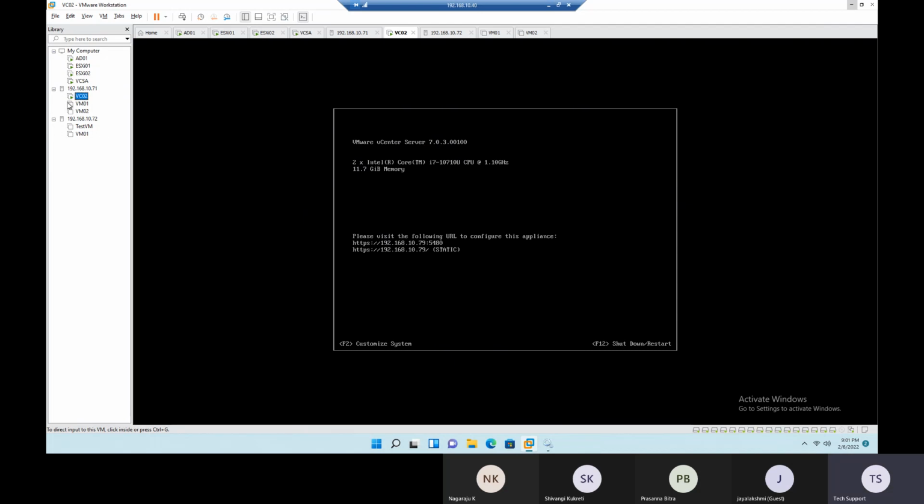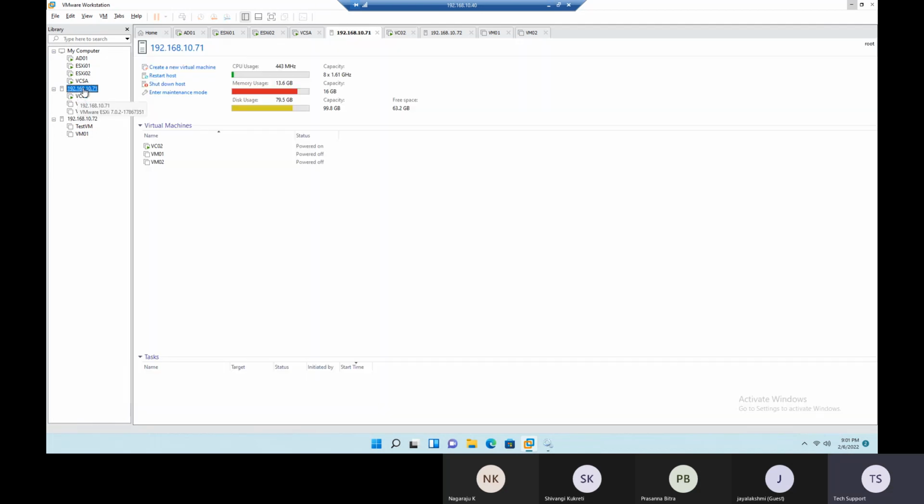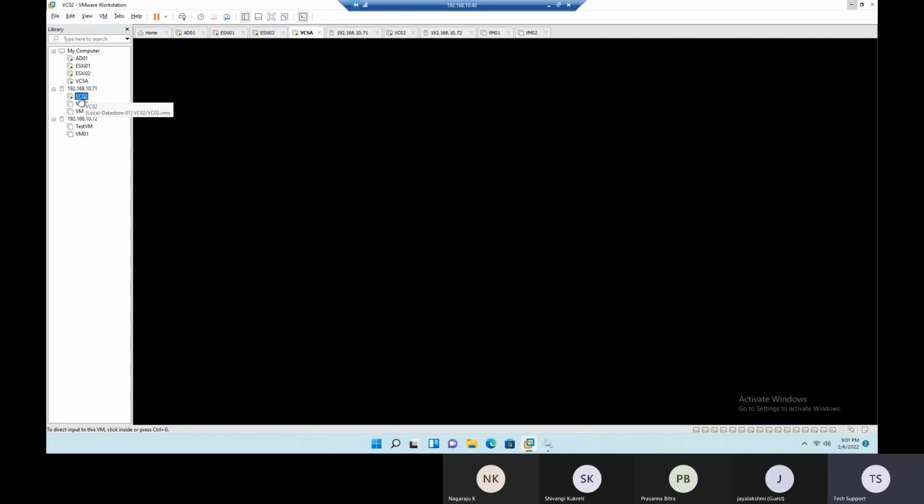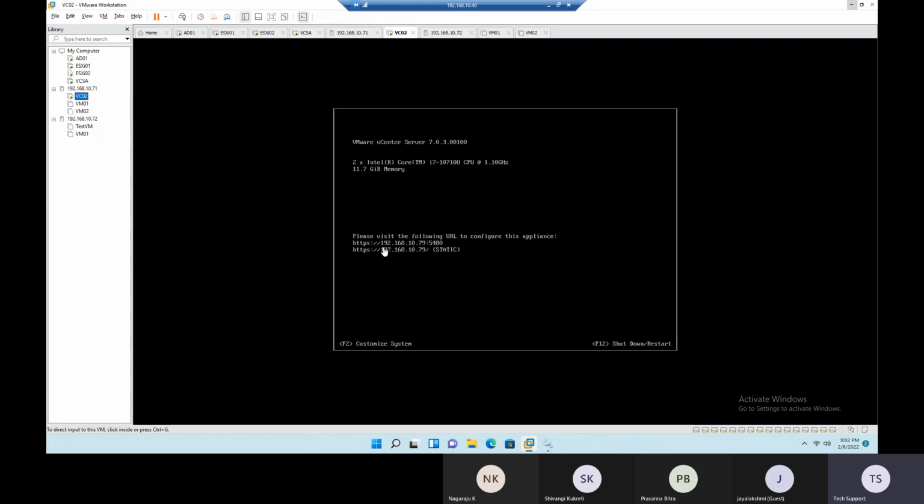Okay. So I connected to the lab system. Yesterday we tried the two installation processes. One is in the appliance format and one is directly on the ESX box. So two installations are completed actually. One vCenter server we gave the IP address 79 and another vCenter we gave the IP address 78.